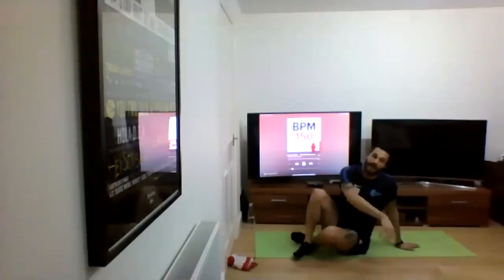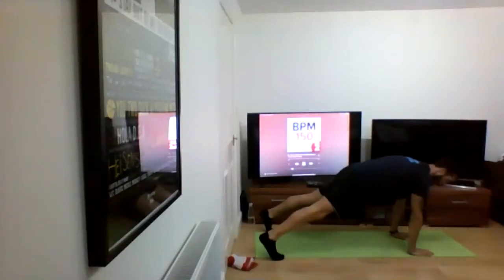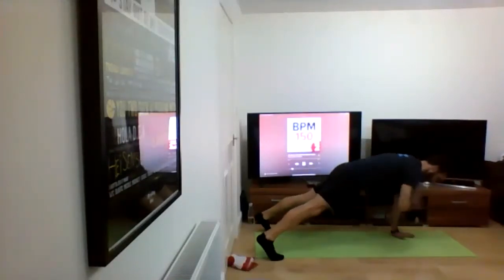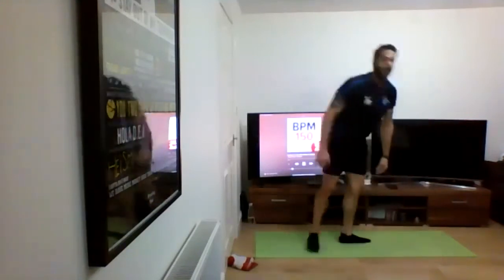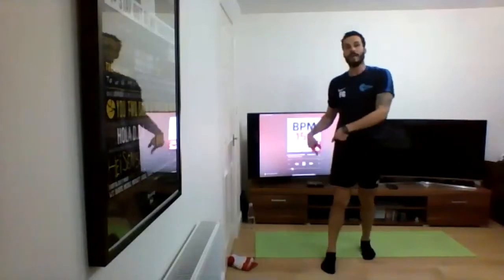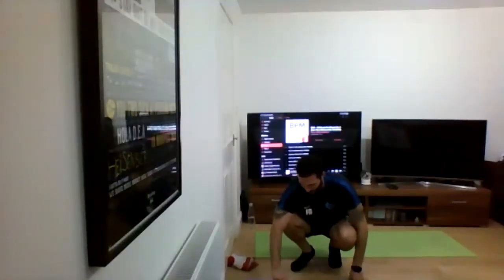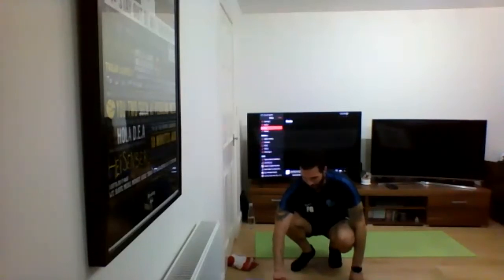Last one, plank-based. From the plank position, I want you to do really simple shoulder taps, yeah? So sumo squat with side crunch, bicycle crunch, and shoulder taps. Get ready to start. Get ready.